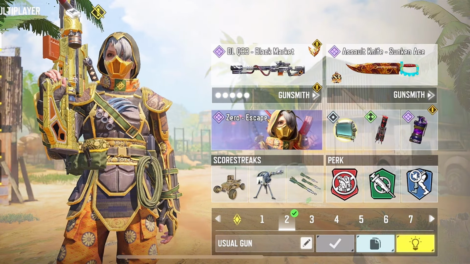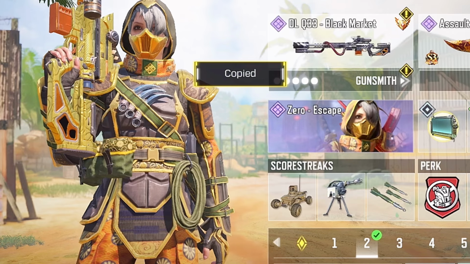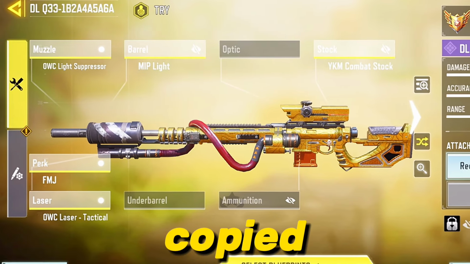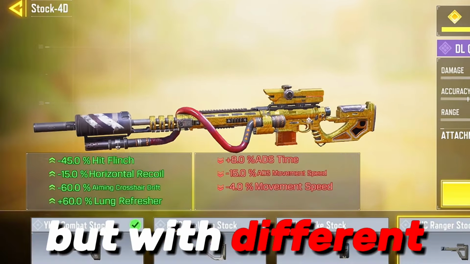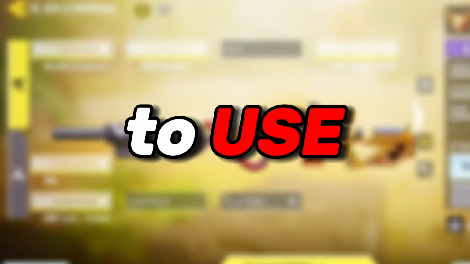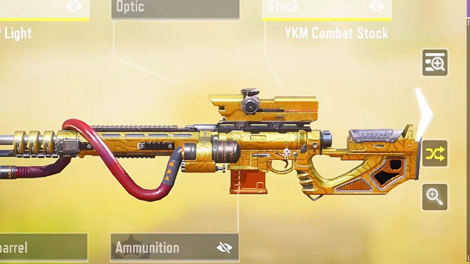What I like to do is click this copy button at the bottom, select the loadout I want to place it at. And after that I then change the gunsmith of the gun that I just copied, so that I have the same gun but with different uses. Pro tip, the best meta snipers to use this season are Arctic, Koshka, Locus, and DLQ, and here is a gunsmith for fast ADS.